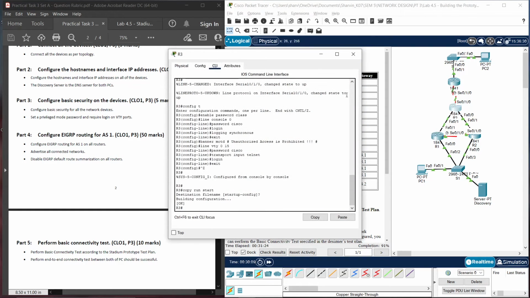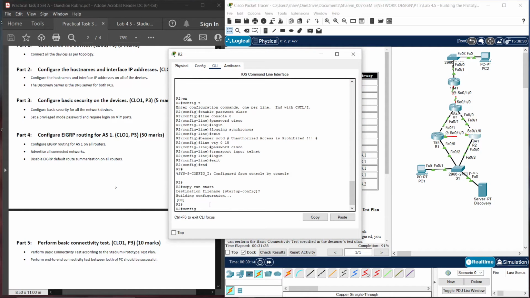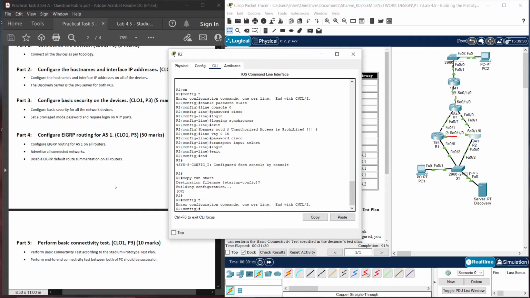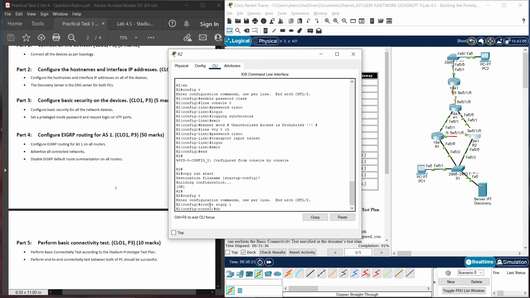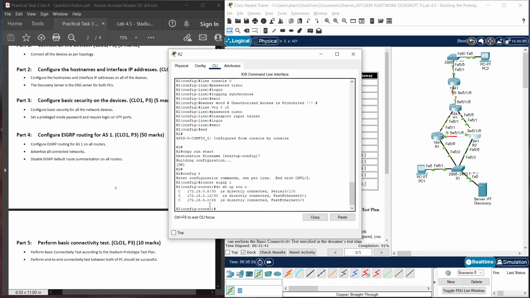Go to R2. Config terminal, router eigrp 1, do show ip route connected. Okay, give the network 172.18.0.8.